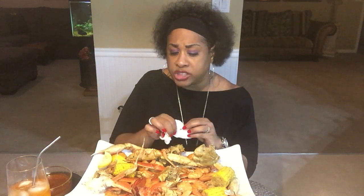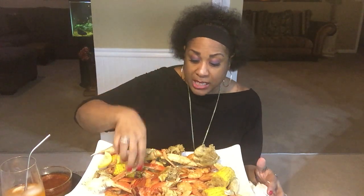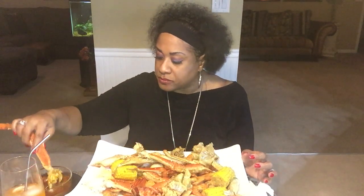Now, when I make my seafood boil, I do it 1 or 2 ways. I either just steam it in a pot of hot water. Not steam it, but boil it in a pot of hot water for a couple of seconds. Because, you know, seafood does not take long to cook. It really doesn't. And then I will make my everything butter sauce. And then I'll pour my butter sauce into the pot. Or sometimes I'll just boil it and then just use my butter sauce as the dipping. So right now, these crab legs, I'm here to tell you, the seasonings are all throughout, and it's so good.